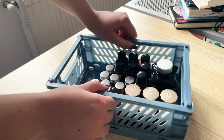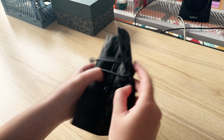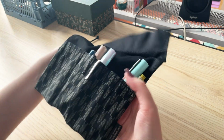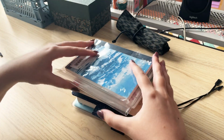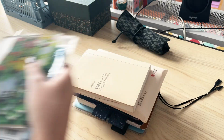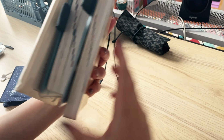If you do not know me, I am a full-time artist working with both traditional and digital mediums. As of 2 years ago, I was introduced to the world of planners, which meant even more art supplies for me to explore and enjoy. 2025 is right around the corner, so that means it will soon be time to move into a new planner. In this video, I will be swatching my ink collection and we will chat about my thoughts on each of them.